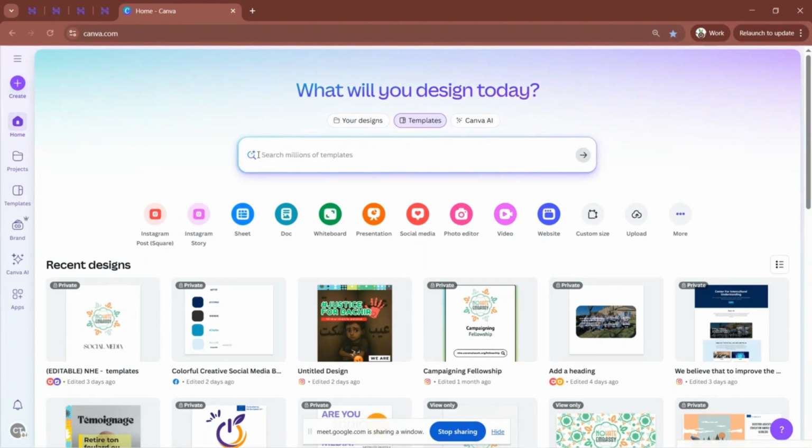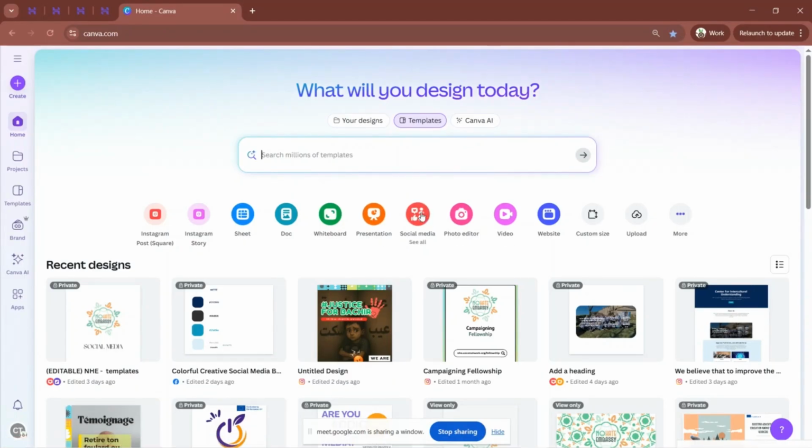If I want to create an Instagram post or something, you have these presets here. You have Instagram post, which is square. As you can see, not all the presets are here: story, sheets, doc, presentation, social media, etc. To access more presets, I usually just click on social media, because that's what I usually work on, or maybe presentation.